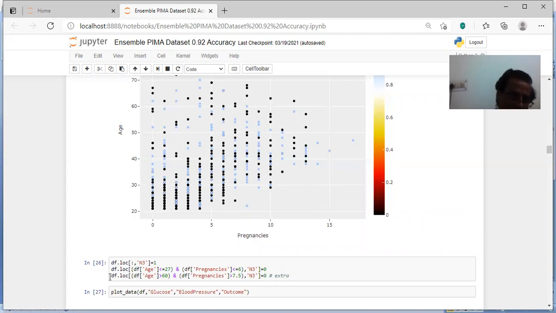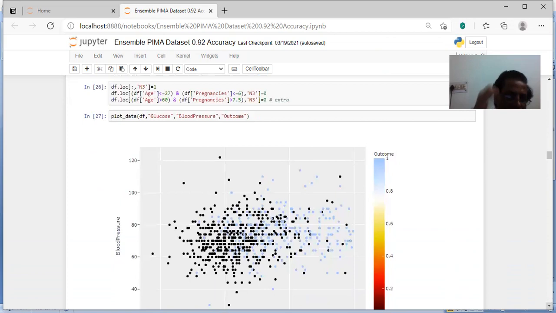So what is the purpose of this, guys? This statement, df.loc, takes the expressions within the square brackets and filters the data set, selecting all the rows which satisfy the given constraint. After that, it assigns the 0 value to the output column corresponding to that row.